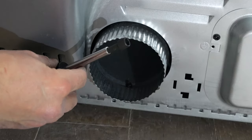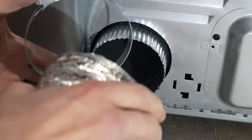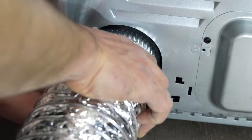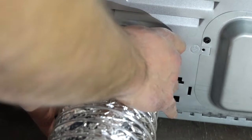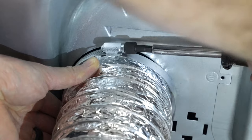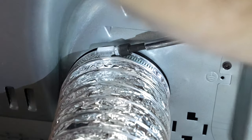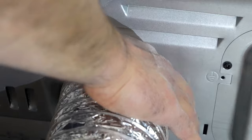To make this connection I'm going to be using a 5/16th hex drive. I've got my four inch ring clamp and the first thing I'm going to do is slide the ring clamp over the vent pipe. I want to straighten the end of the vent pipe out so it goes right over the end of the dryer. After sliding it on all the way, we slide our ring clamp right up to that vent collar and tighten it down with the 5/16ths. You want to snug it up — if you tighten it too tight you can strip the grooves. Just snug it up well, then give it a test wiggle. We're on really good.